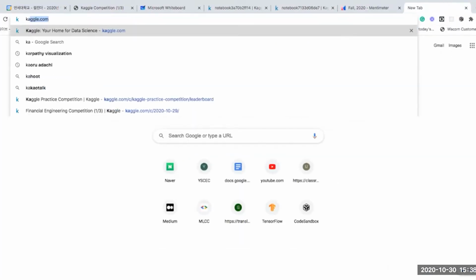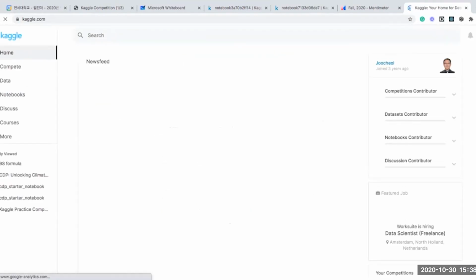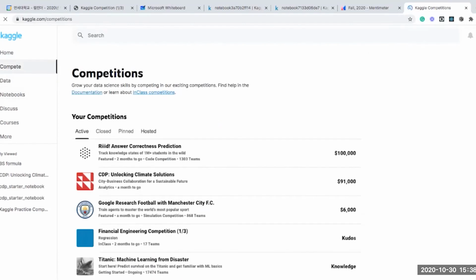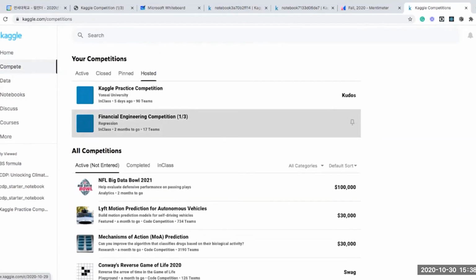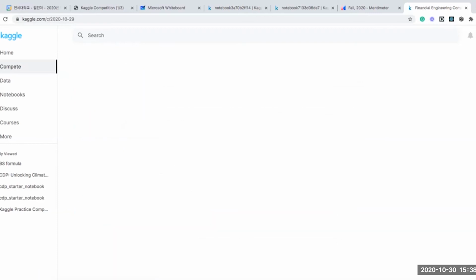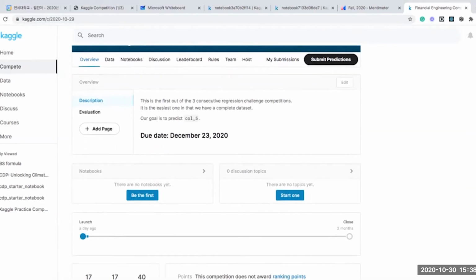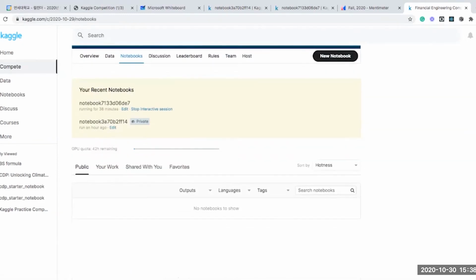Then you can go to Kaggle and go to the competition, and in the notebook section, I can share with you. I think you should see this one.